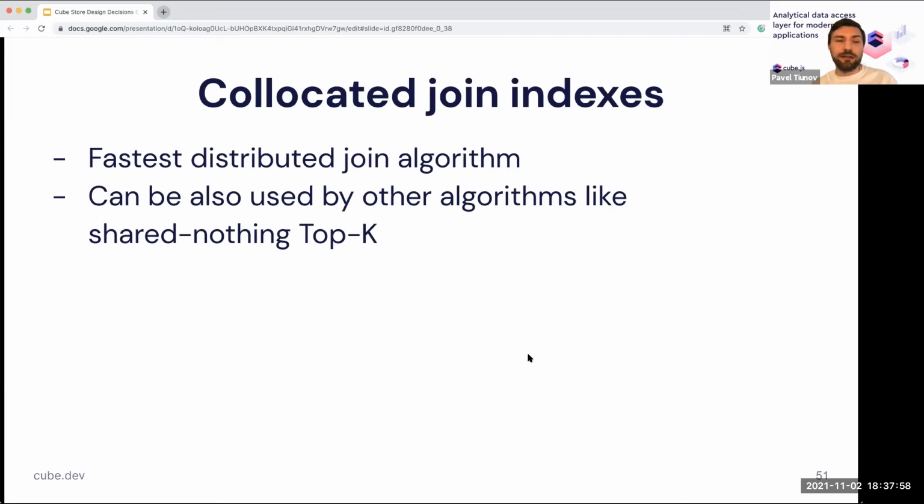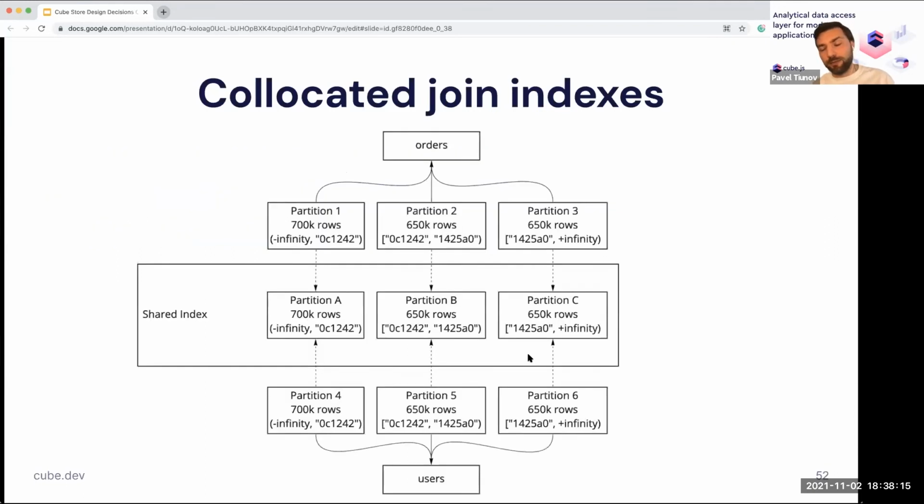It's basically the reason why we decided to go this way, because it's a really fast distributed join algorithm, and it can also be used by other algorithms like shared nothing top K. And we try to make all of our algorithms that are processed in KubeStore shared nothing, because there is a lot of gain in terms of performance here.